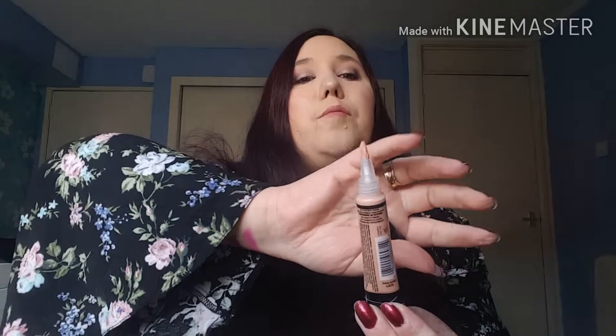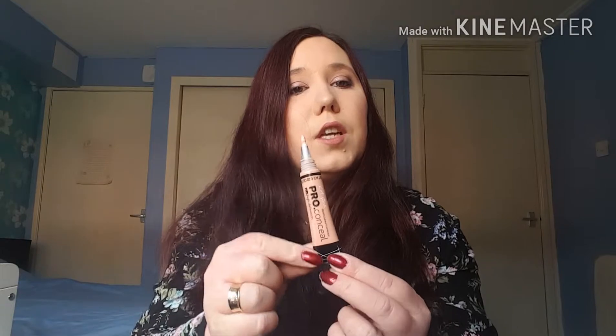That's everything from Makeup Revolution today. I also want to talk about a few other products I'm really in love with. First is the LA Girl Pro Conceal — I purchased this not long ago in Classic Ivory. When it arrived I thought it might be a bit dark for my skin, but you've got a brush at the top which I love for applying concealer. This product is so buttery and creamy — the coverage is full on and it's so easy to apply. It has a twisty lid, and I'd probably clean the brush off after each use so it doesn't go hard.